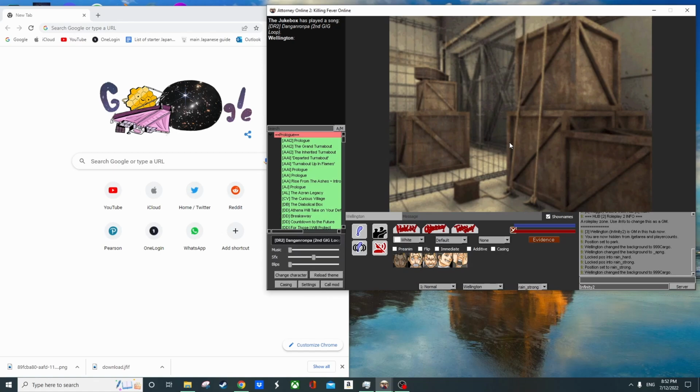Hello, everyone. This is going to be a quick overview of how backgrounds work on Attorney Online. Backgrounds can be any type of image format like JPEG, PNG, or WebP. As you can see right now, I have an E999 PNG background, but they can also be animated formats like APNG, GIF, or WebP as well. So, let me switch to an animated background to demonstrate.